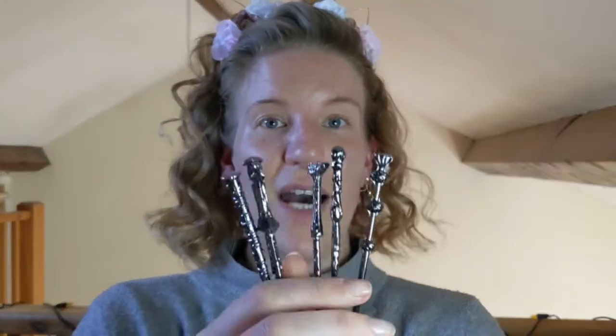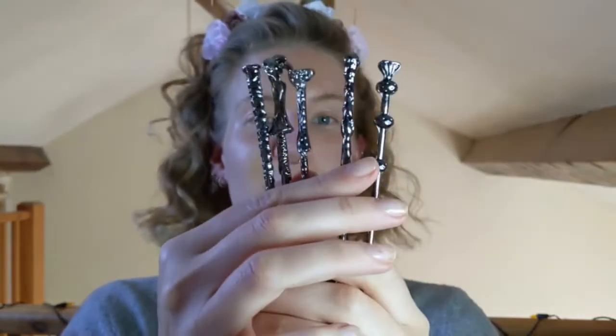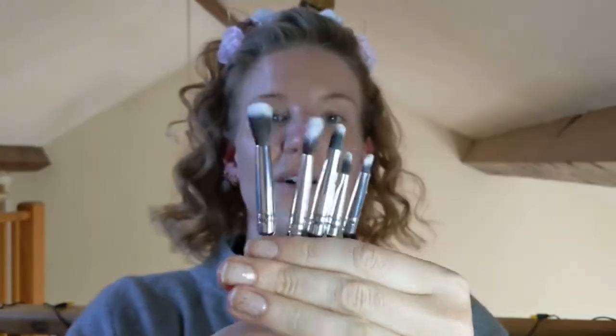I'm super happy because I got these from the shop before. Not very goth at all, but they're flowery cat ears. And the other thing I'm crazy excited about, I've got Harry Potter wand makeup brushes. Aren't they the cutest? Anyway, I will probably put music over the top and speed this up, but it's my first proper solo video and I don't have any of the right stuff around me, so bear with me, it might take a while. Here we go.